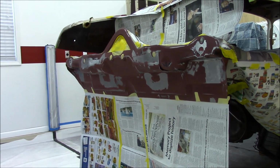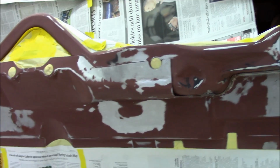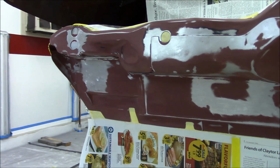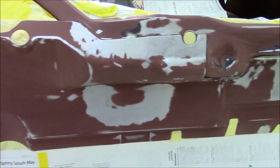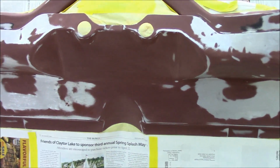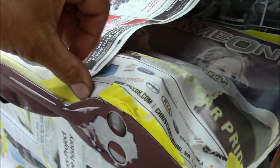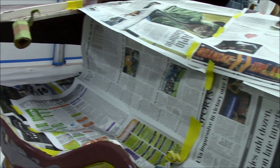Getting ready to put some epoxy down. I've got this area all masked up. Got it cleaned. I've cleaned it several times. It's been drying for probably an hour now, maybe longer. I've blown compressed air on it several times, and got it masked. Kind of got it double masked here. I taped it this way, and I've also got masking paper running up this side just to keep the overspray to a minimum.